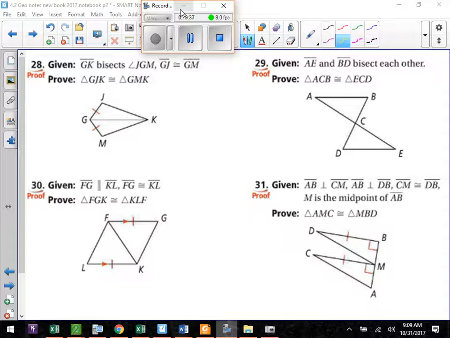But when you're doing these proofs, you have to draw the picture alongside it. You've got to put the picture on there so you can see exactly what you're going to do. That way, when you have a bisector of an angle, you know which two angles are going to be congruent to each other. You'll be able to figure out where there may or may not be some overlap or shared sides. So it's imperative that we draw pictures to know where things are going. All right? You've got time now to work on it, so like we said, I expect you guys to be working.